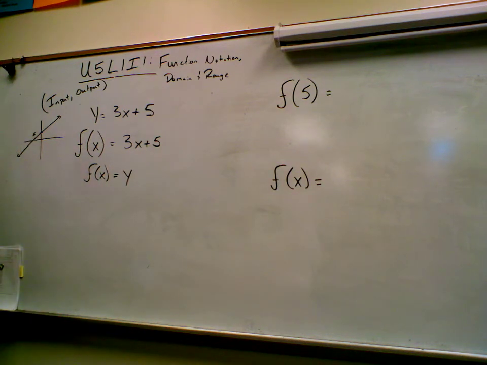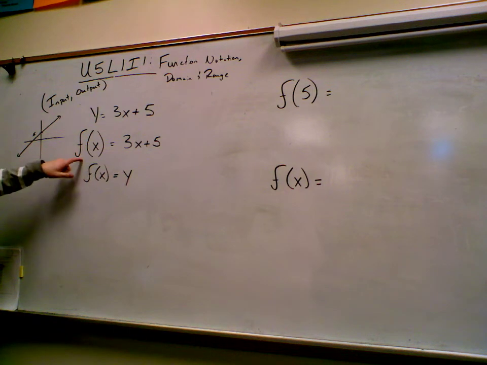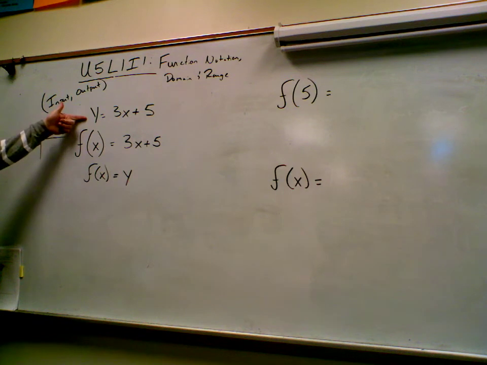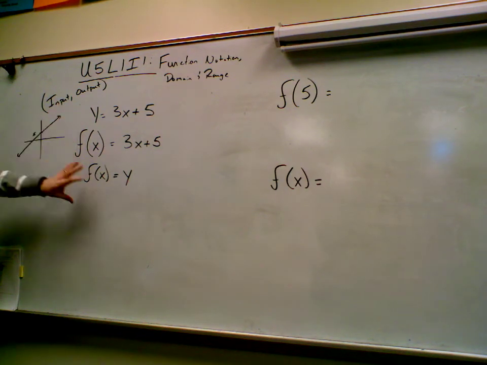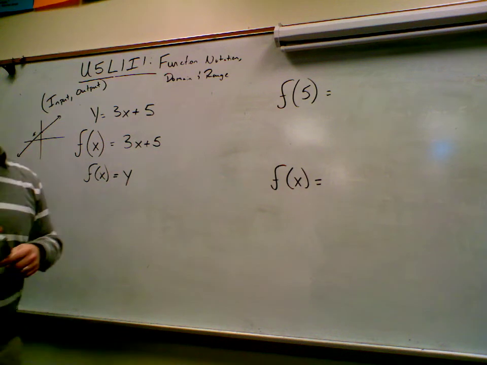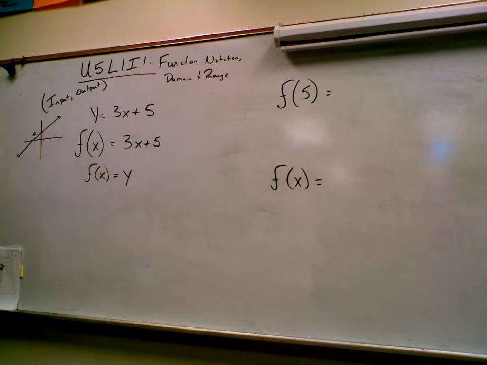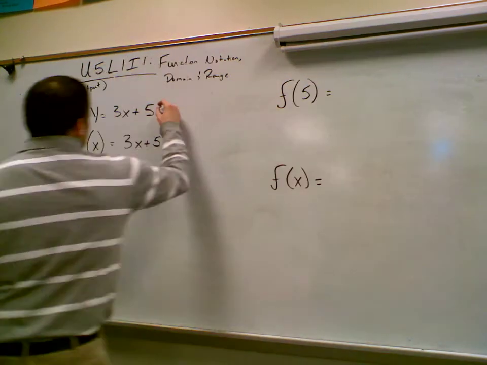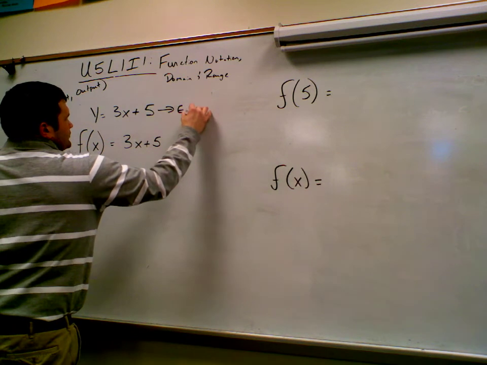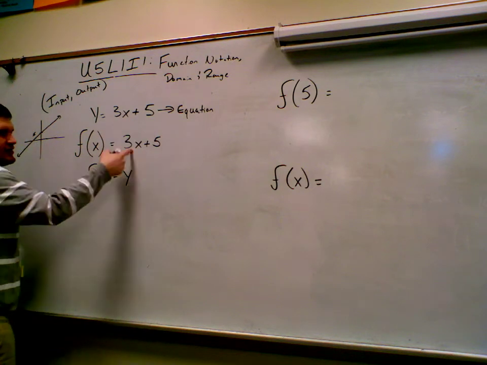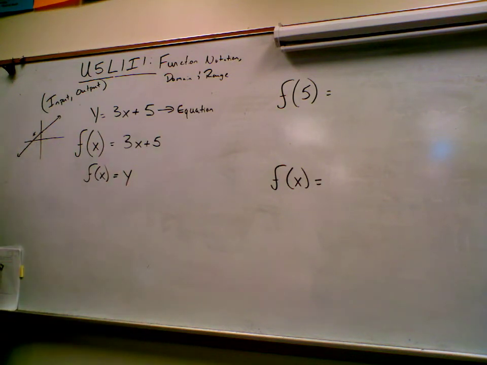Right, does that make sense? No. Okay. F of x stands for my outputs. What up here stands for my outputs? Y. So all I'm doing is substituting in f of x for y. We'll get more comfortable as we go. Bruno, can you shut it off, please? Thank you. So, f of x equals y. I substitute the equation in for y, and we get f of x equals 3x plus 5. So, basically, this is our equation for y, and we're substituting this in for y to get that. Does that make sense? Okay.